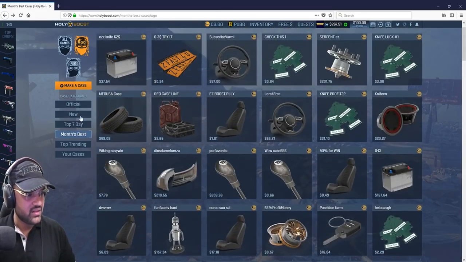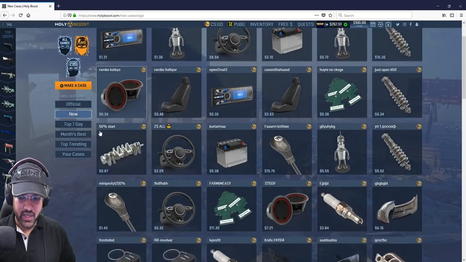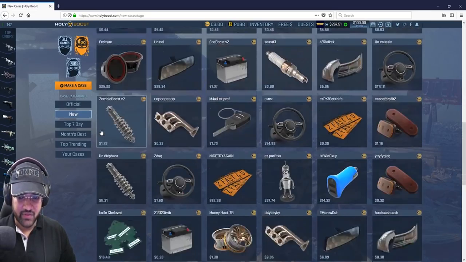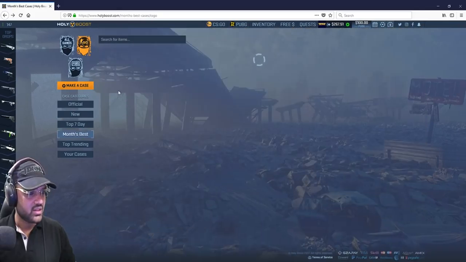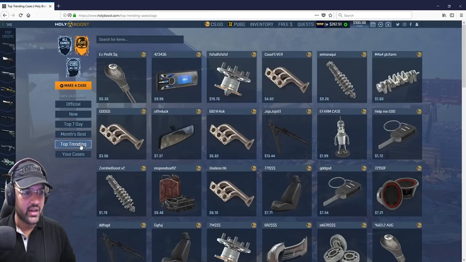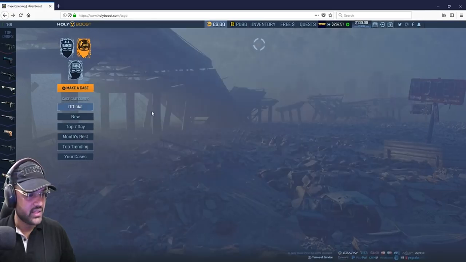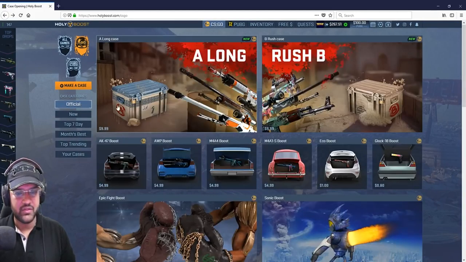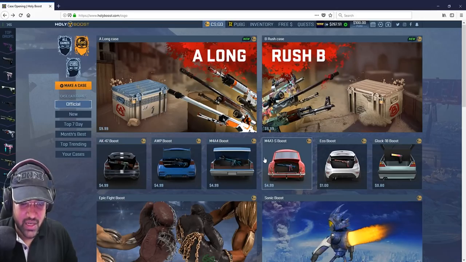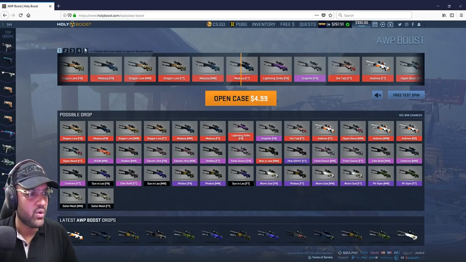Okay, new. Okay, let me see what is new. $1 case. Give me some knife cases. Nothing official. Top trending. What is top trending? Something interesting here. I guess I'm gonna go with official cases itself. Which was that? Opus, right? Yeah, here is where I. Yeah, that's right. I'm gonna open 5 of them.